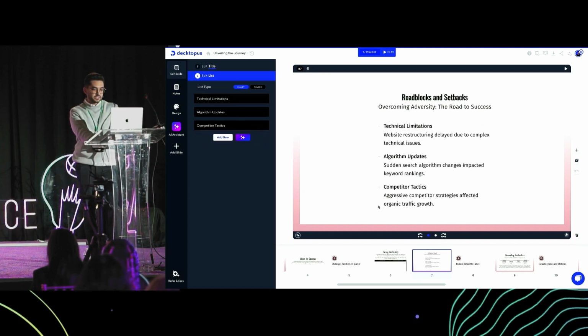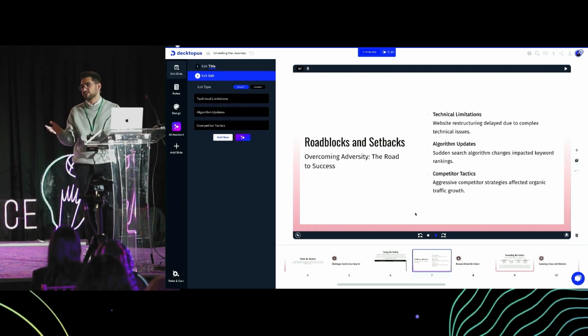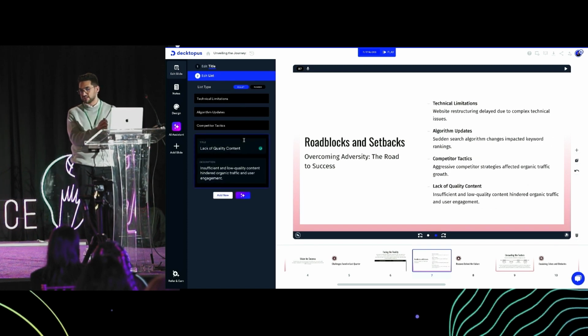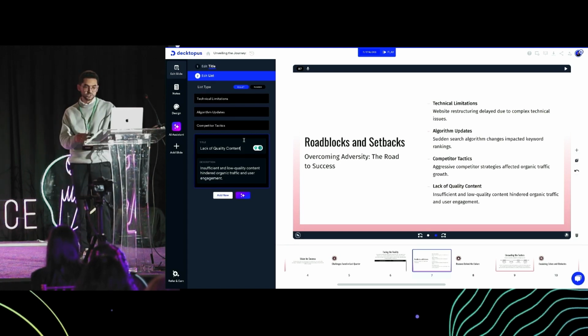For example, like this. And we have block variation, we call. So if you don't like this view, you can click on this button and you have some other views. So the main idea, as I said, is to create presentations quickly. And I want to show one more thing. For example, here are some roadblocks and setbacks AI generated. If you want to create some more ideas, you can click this magic button again, and it will create a new item for you related to your content. And in this way, actually, you can create presentations quickly.